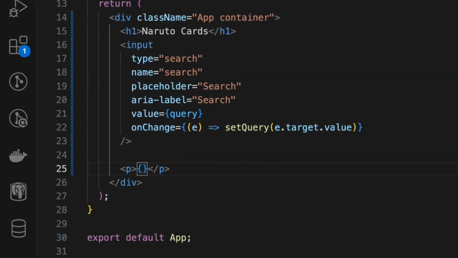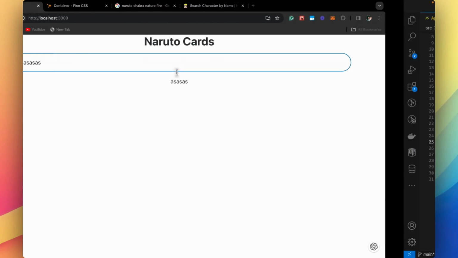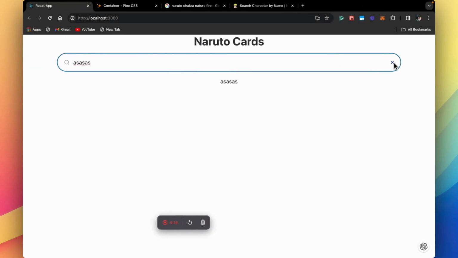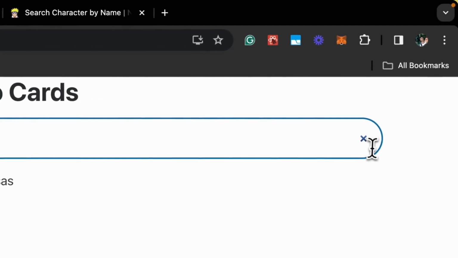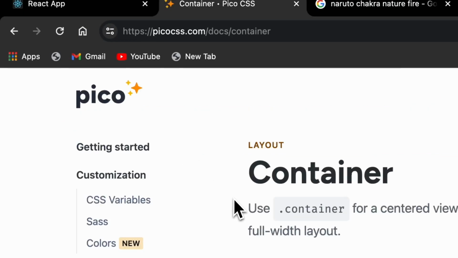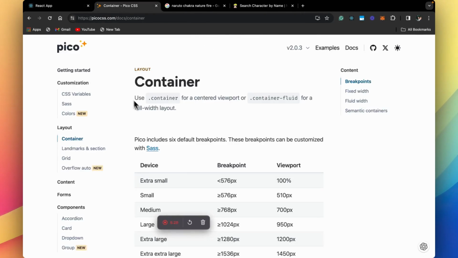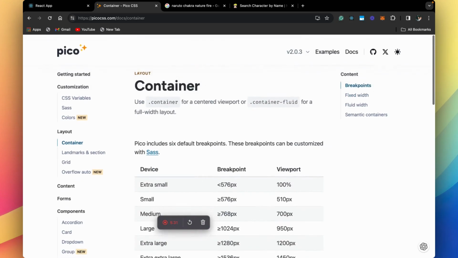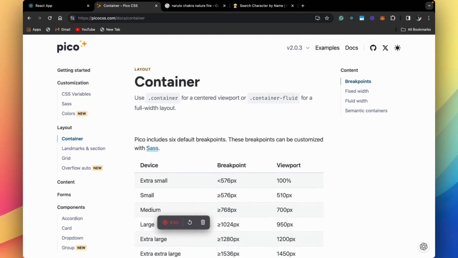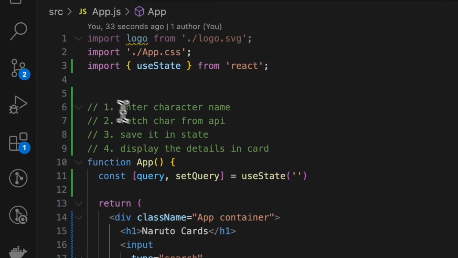And let's try it out. Let's create a paragraph and set its value to query. And as you can see, it's working now. Yeah. And we get some nice UI out of the box like this click and these icons as well. So that's why this library is very neat, and it's very compact as well. So you can add this to your project without bloating the size of your React app. Cool. So now we can enter the query. So the first step is done.